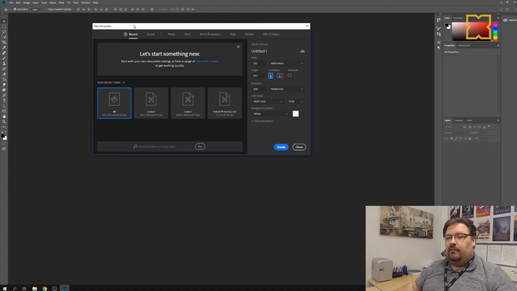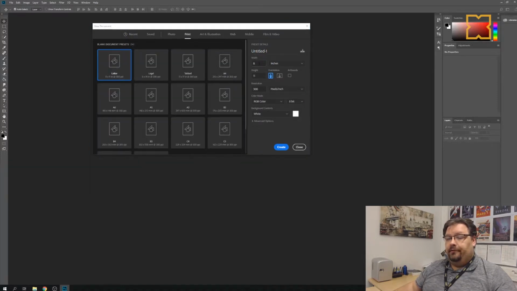Let's take some basics. So I will use, for example, print, letter A4. Let's take a little bit smaller. So let's take B4, and on the right side, orientation. Let's take portrait, resolution 300. That's pretty big. We don't need that much. So let's put 150 there.